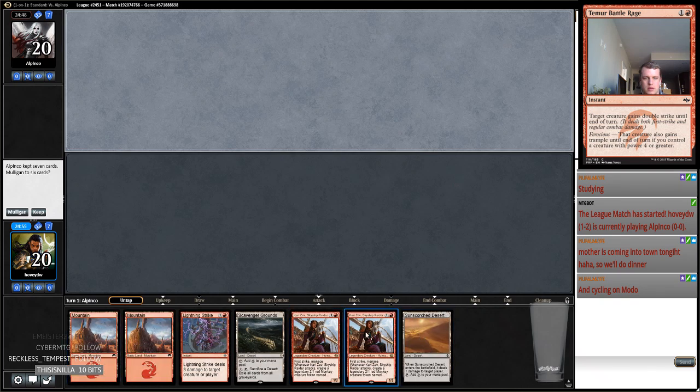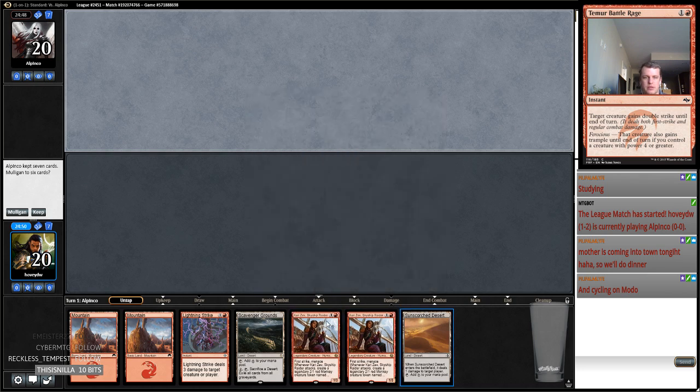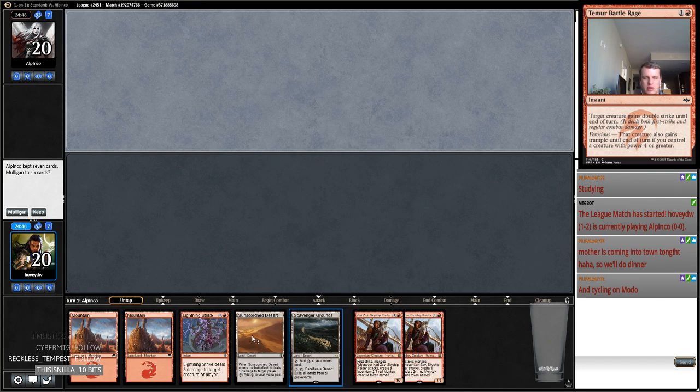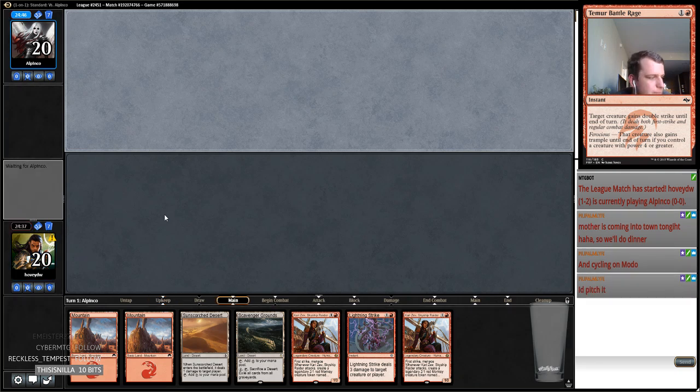This hand's kind of a mulligan to 6. I'm going to assume one of these is going to die. So I guess I'm going to keep it. It's not really great, but I have 2 deserts. Like, I'm going to be able to probably, if I draw a Hazoret at any point, I'm probably going to be able to play it. You pitch this. That's totally legit. Maybe I should have.